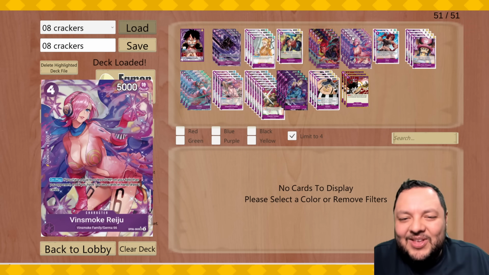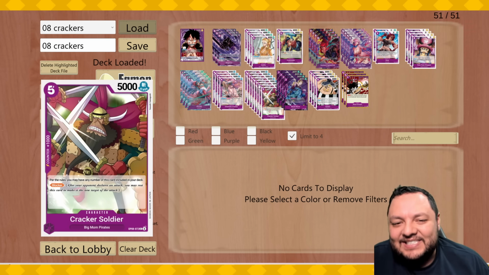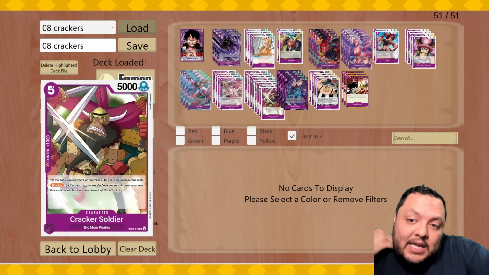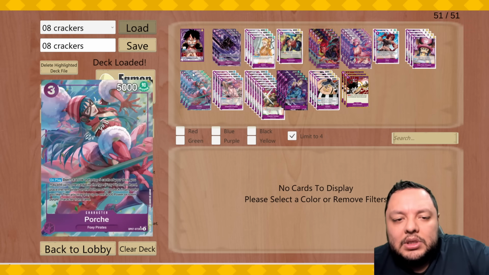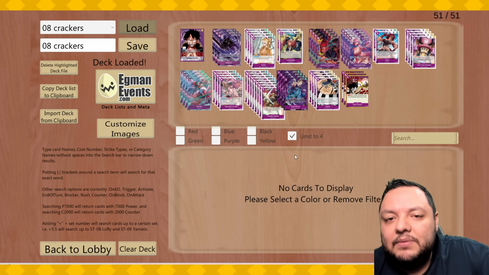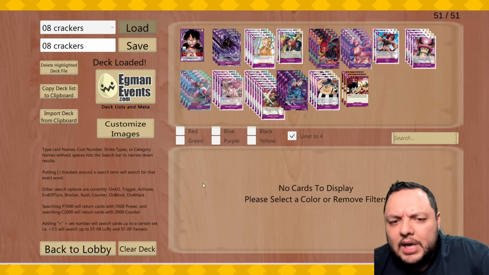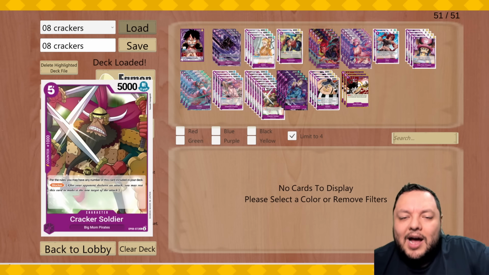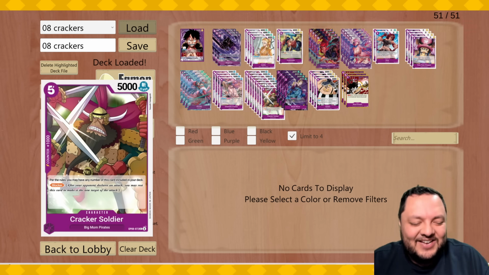Yeah, let me know what you think about this deck. It is really fun to play this deck, and I don't think it's actually bad. I think it goes really aggressive, really hard. My mulligan usually is for either Porch or Cracker, so I can start being aggressive really early on. But there's a lot of cards that can just help you get there, of course. But with that being said, let me know what you think about the deck, and let's go see some gameplay.